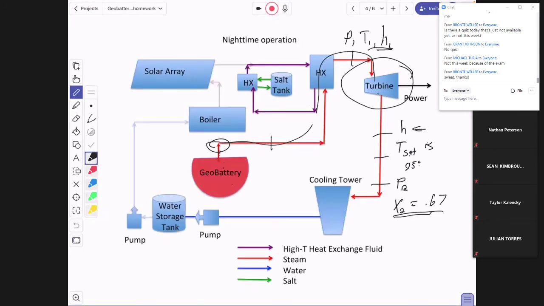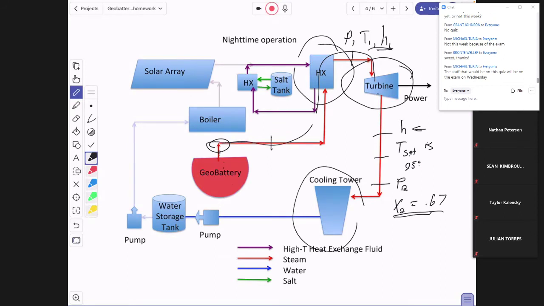Okay, each one of these units, each one of these is a first law, energy in, energy out. A heat exchanger, right? I've got energy coming in the geo battery, and I've got energy coming out. It now would be superheated steam. I've got a heat exchanger, the salt tank that has this heat exchanger here. I've got fluid coming in here. I've got hot salt coming in here. I've got cold salt coming out here. I've got hot steam coming out here. So you've got hot oil coming out here.